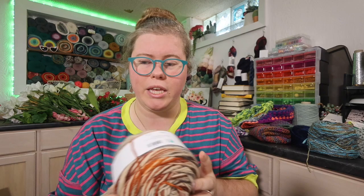I got 3 of these, and I'm thinking I want to do one of the hooded scarves by Wickedly Handmade. I already have the pattern for it. I think it's called the Wisteria. No, Wisteria is one of her other patterns. It's definitely called a hooded scarf, and I know it's some sort of a poisonous plant, but I don't remember which one it is because all of her patterns are named after poisonous plants.